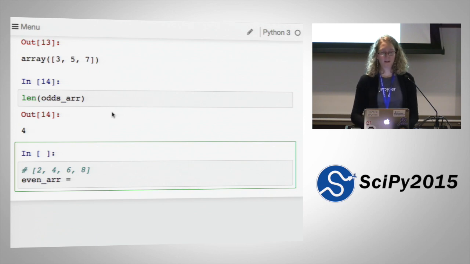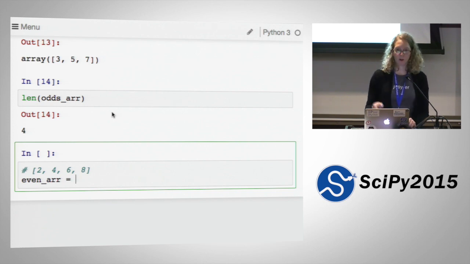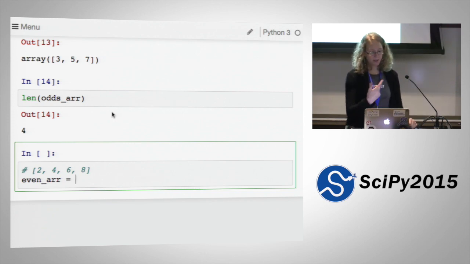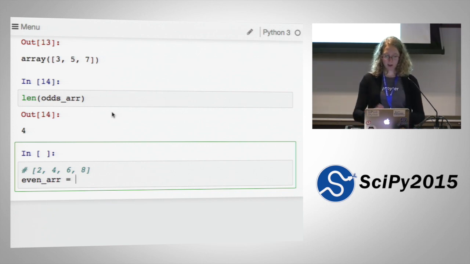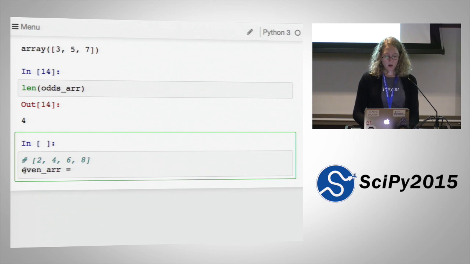You can also do scalar addition and add 1 to it. And those are both valid ways of doing it, but I think it's a little bit easier to do it with the scalar addition. So I'm going to write out both ways of doing it just for comparison. Let's start with even, where this is just a list.